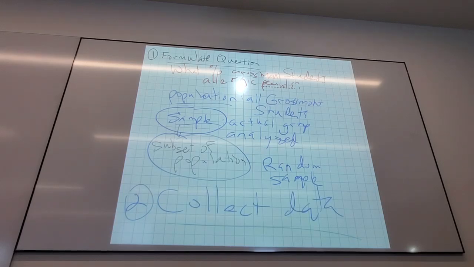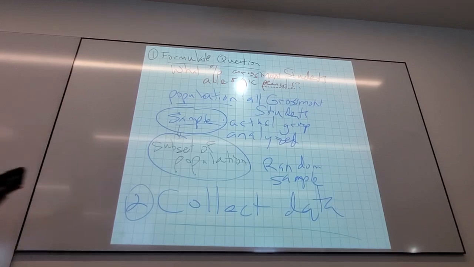Okay. So you formulate a question, first step. Second step, you collect your data. There's more details involved, of course, like we just said. How do you collect your data? Well, that's a huge part of it. If you collect your data in a bad way, nobody can trust your results.